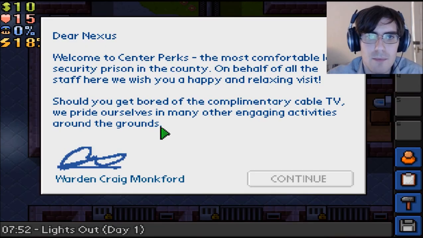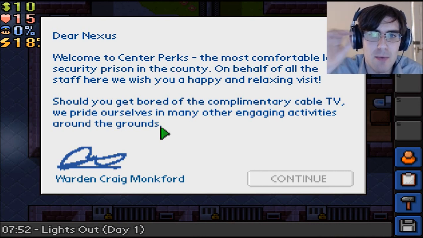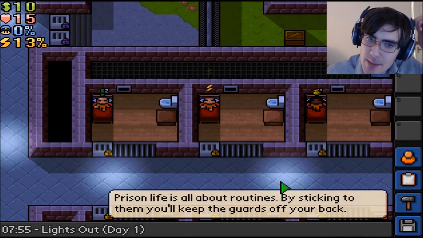Dear Nexus, welcome to Center Perks, the most comfortable low security prison in the county. On behalf of all the staff here, we wish you a happy and relaxing visit. I'm a prisoner. I probably murdered people in their sleep, and this is how you present me? Sure, why not? Should you get bored of the complimentary cable TV, we pride ourselves in many other engaging activities around the grounds. Warden Craig Monkford. Thank you, Craig.